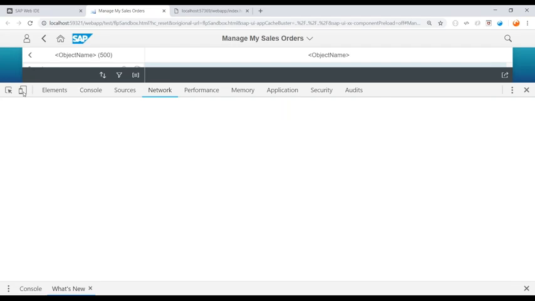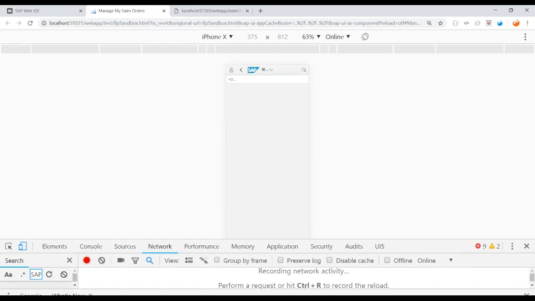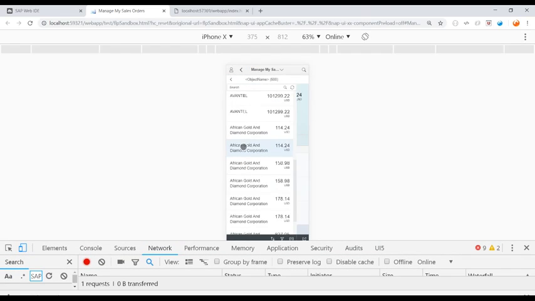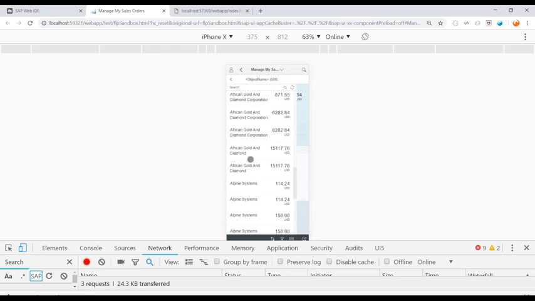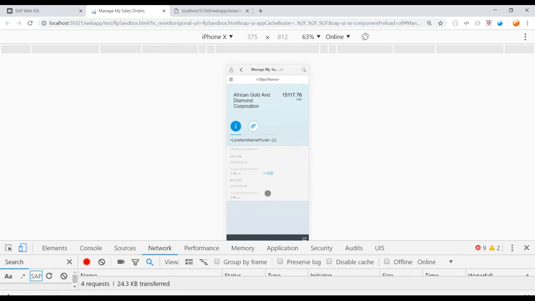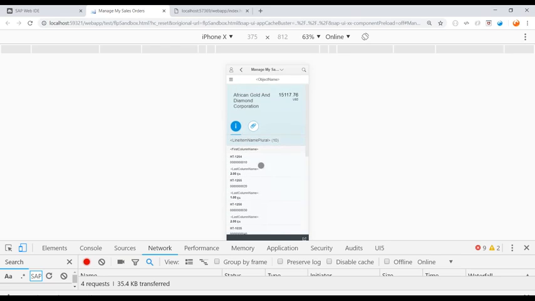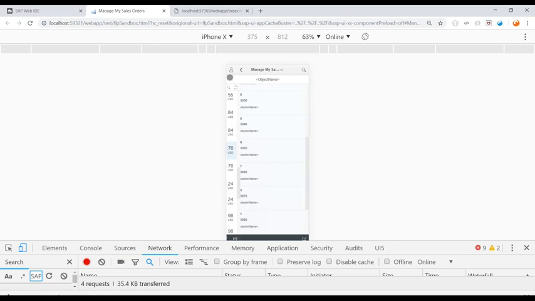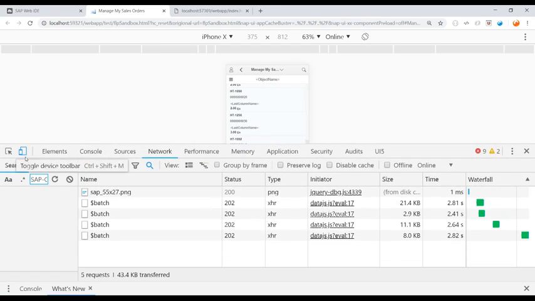F12, switch to the device mode just to see its responsive capabilities. I switch to the device mode, and now you can see this is how a responsive Fiori app looks. On mobile, you just have this nice button on the top. You can select anything. Corresponding data for line items is loaded below. See how beautiful this app looks. That's the beauty of this Fiori app, guys. And it's all talking to a real backend system.